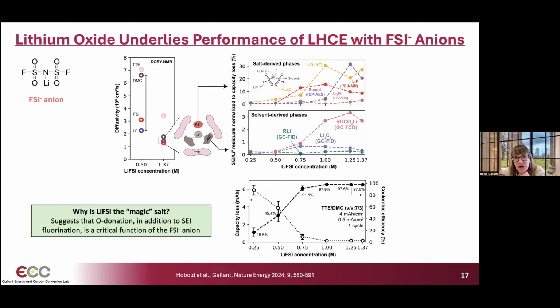So as we start to drive ion pairing of the FSI, you see an uptick in the lithium fluoride formation in the SEI, as you would expect. But you also see a marked increase in the lithium oxide formation in the SEI. And in fact, it's about twofold compared to that of lithium fluoride. We also observe that sulfur-containing phases increasingly become incorporated into the SEI, as you would expect. So the key message here is that lithium fluoride is not the only reason, of course, why this salt seems to form a good SEI. We think that the oxide is a big part of it, consistent with our correlation results.